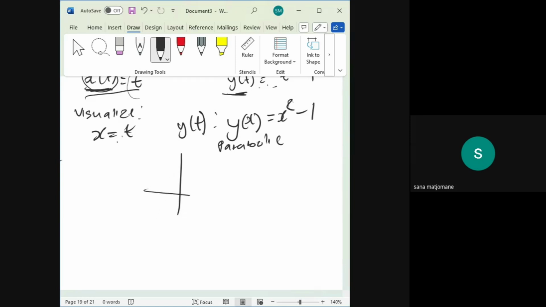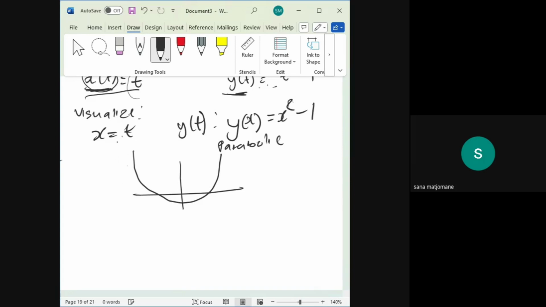You said 1 unit downwards. How do I do this? That's the question. Okay, so we know originally both x and y are functions of t. What does it mean, guys? Our object, when it travels that parabolic path, that's our trajectory.